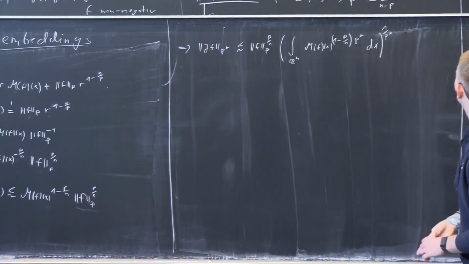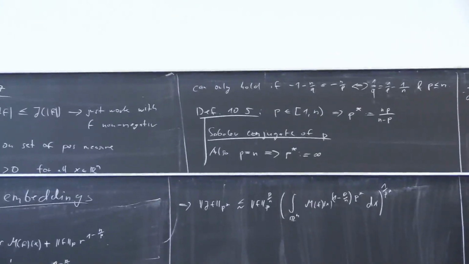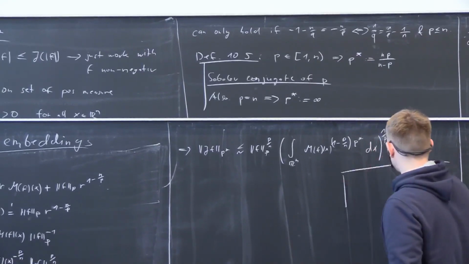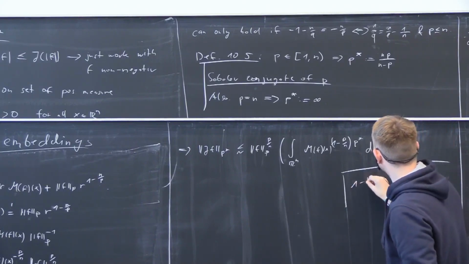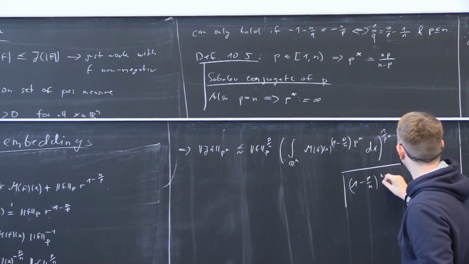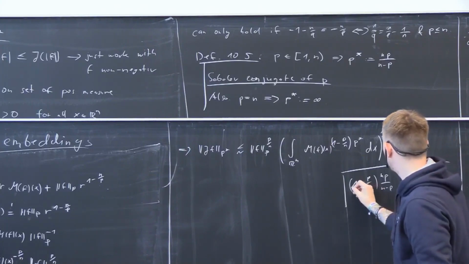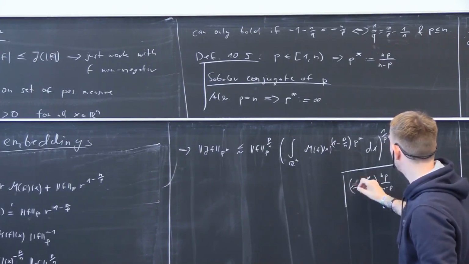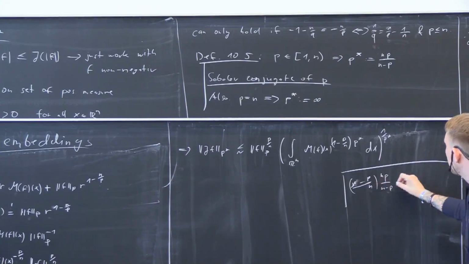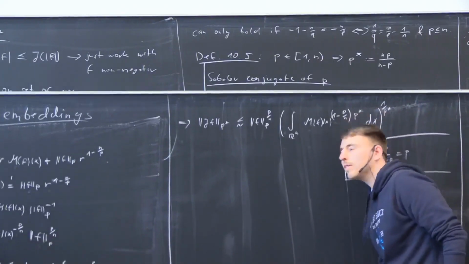Now we should calculate this exponent. So I was clever enough not to erase the definition of P upper star. So okay, let's write it here maybe. So I have 1 minus P over N times NP over N minus P. But this I can write, so I just expand here N, and then this cancels out with this, and this cancels out with this, so I just get P. Yeah, it's always magic with the exponents.